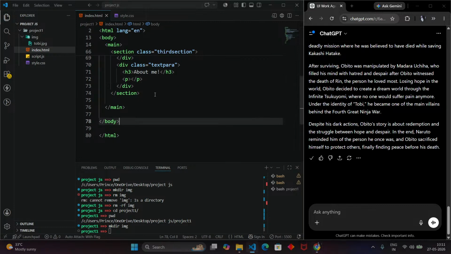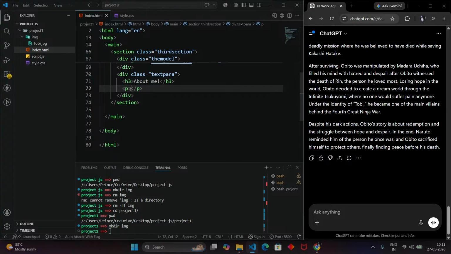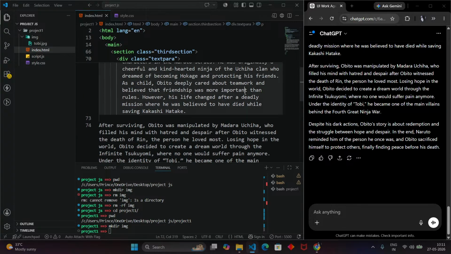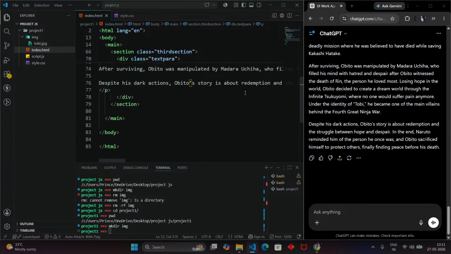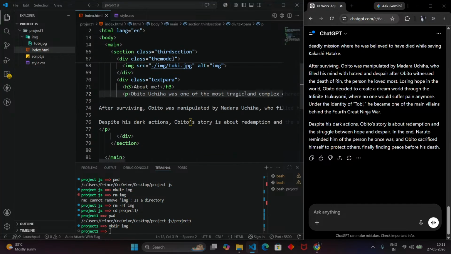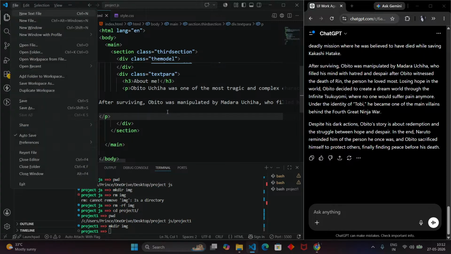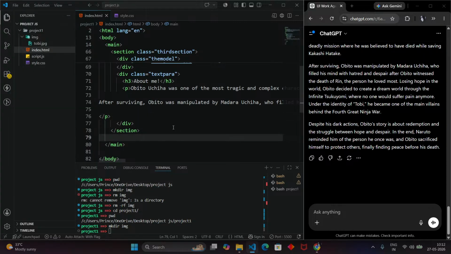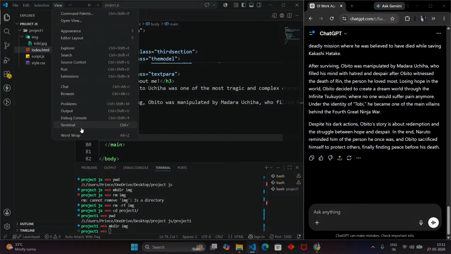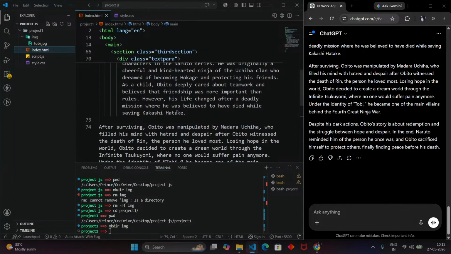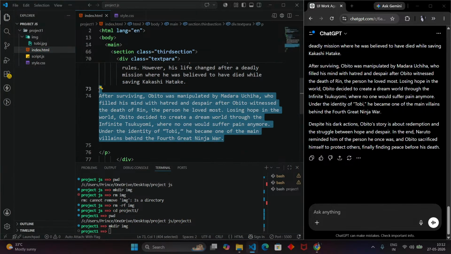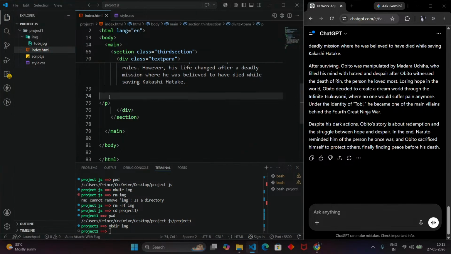So copy it and paste it under the paragraph. Okay, so it's too big, bro. I don't want too big text. So control it. View, word wrap, Alt Z. So remove this.